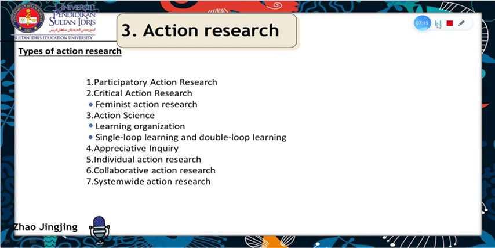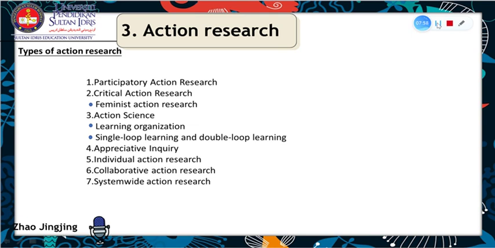Lastly, you could have system-wide action research. System-wide action research has research design and research questions that are trying to change a large system, like a whole school or a whole school district. And everybody within that large system, or a portion of people within that large system, are working together to conduct this action research. This has the largest scope. This is a very large scope, and you have lots of people that are participating in it and working together.